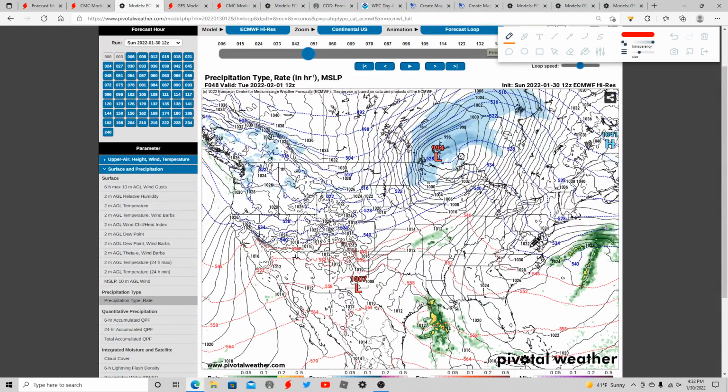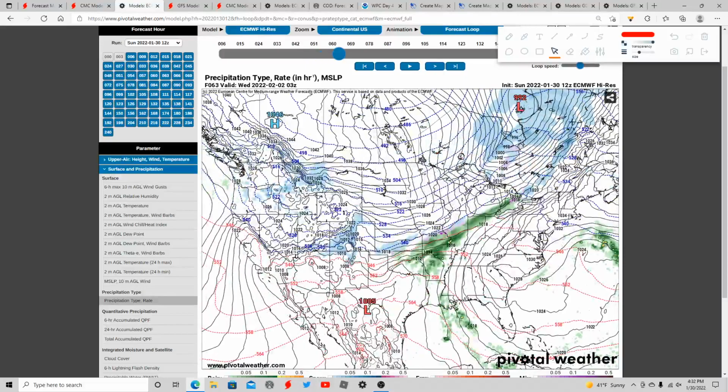You do get a big mild surge of some milder air too, by the way. Temperatures for a lot of places will be in the 50s to 60s. A much needed fall for some areas as well, where we have been in that cold air for a pretty long period of time, but it's not going to last very long, because then again, your Arctic front right here, a low starts to develop somewhere down here.